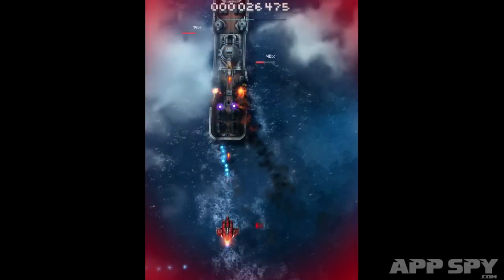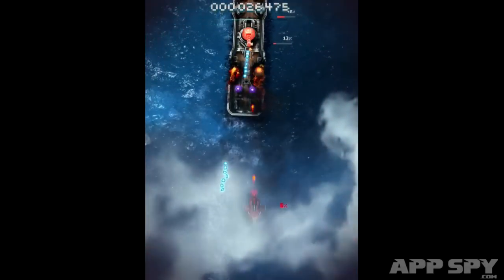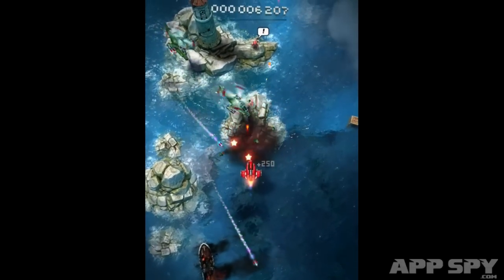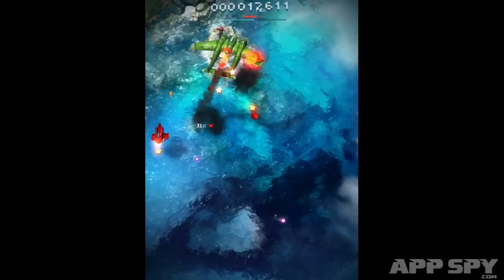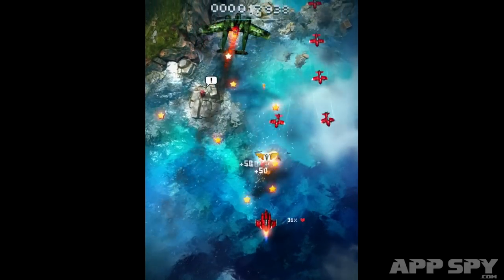There are huge bosses, loads of upgrades to earn, and a very clever control system which sees your craft hovering just above your finger, allowing you to see all of the screen whilst not obscuring your own craft. Smart that. There are a few wait timers when you apply upgrades, but at present there aren't any in-app purchases.